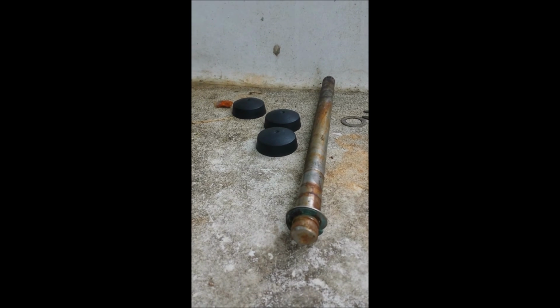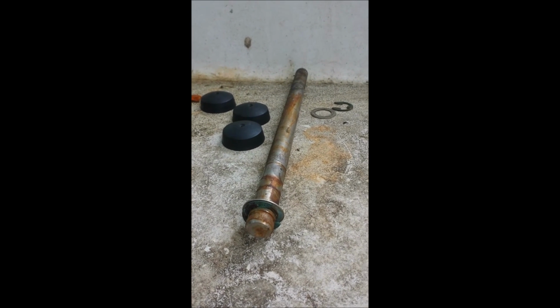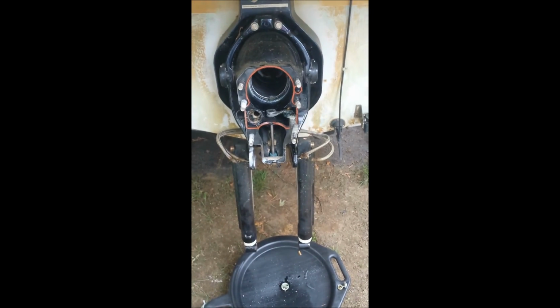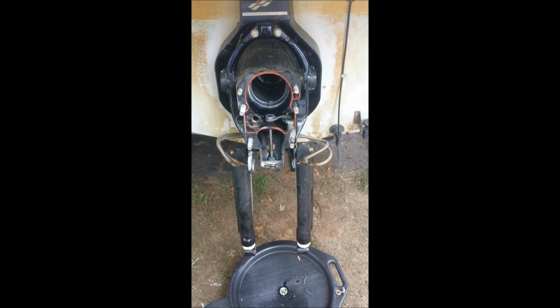And just those 3 caps in the trim support pole and rod, rather. Clip and washer, and those are the 6 nuts that hold on the outdrive. There are 5 washers. There is a 6th washer, but there's also a screw which holds it into the outdrive, so that's why it's not here. It's still on the drive. But a good start so far. Got the drive off, and we'll go from there.